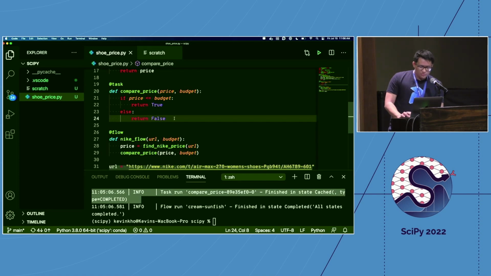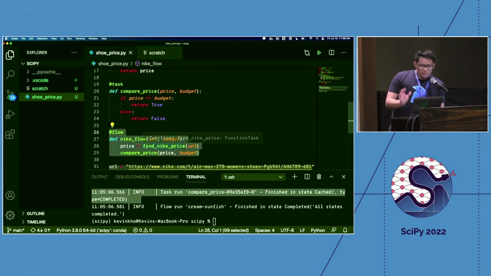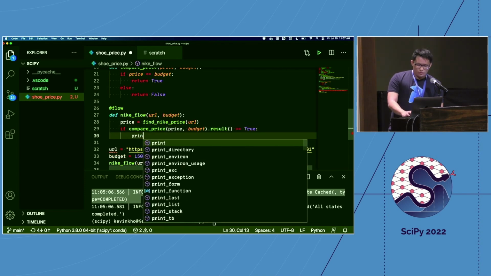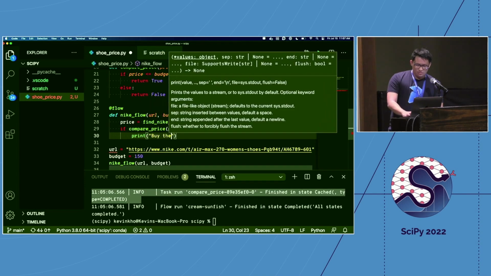And in Prefect 2.0, something that was really hard to do in 1.0 is that in your flow, it's a bit magical, but it becomes hard. Like, how do I actually check if this value is true or this value is false? In Prefect 2.0, it's as if it were an asynchronous function. So what you can do is call .result here, and now we can use the native Python if and say if this is true. We can do the print statement instead.